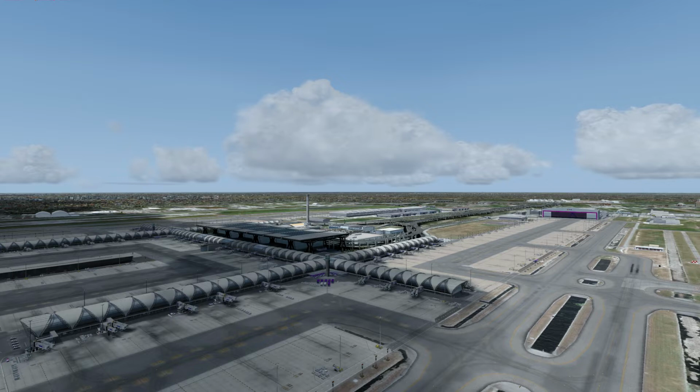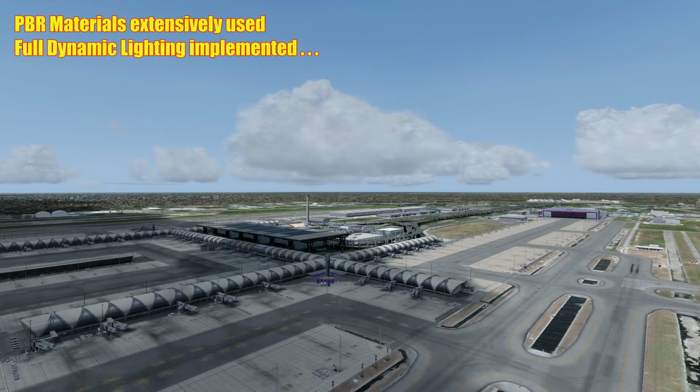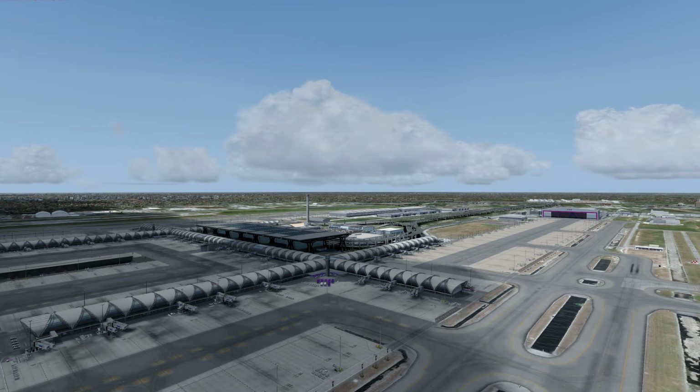The ground polygon was also native P3D material. Dynamic lights have been implemented on all of the light poles, and you have the real 3D ALSF version 2 landing light system. We will have a look at that. Runway guard lights at all runway holding points. Real 3D cars in the parking lot. The models are custom made and available in Thailand. That's going the further distance for attention to detail in my book. Surrounding areas including the Thunder City Golf Course, King Mongkut Institute of Technology, Logistics Centre, the airport link system, and other bits and pieces are also included.